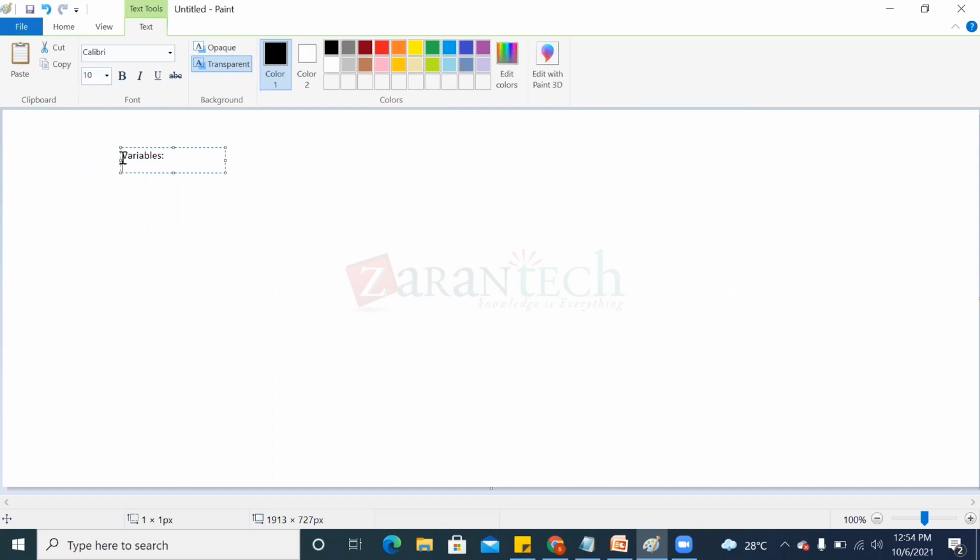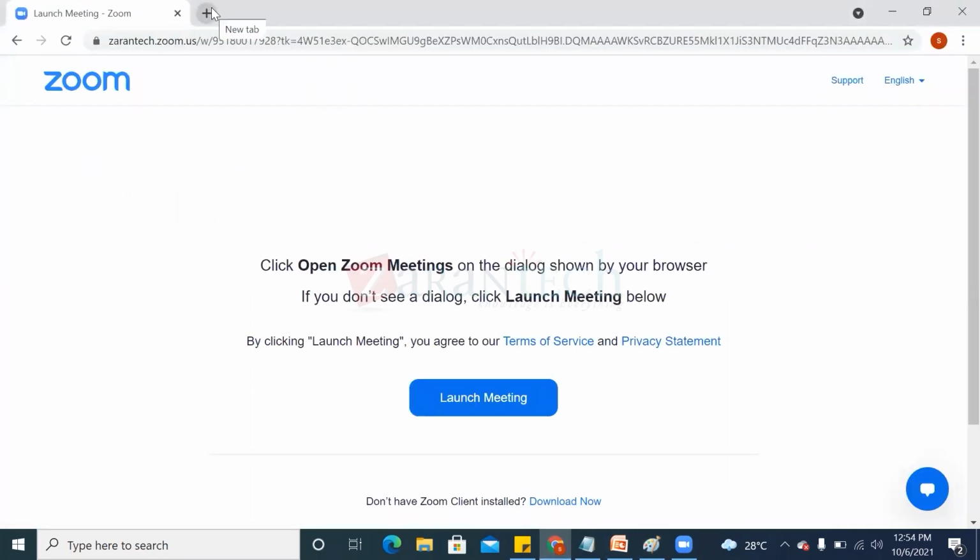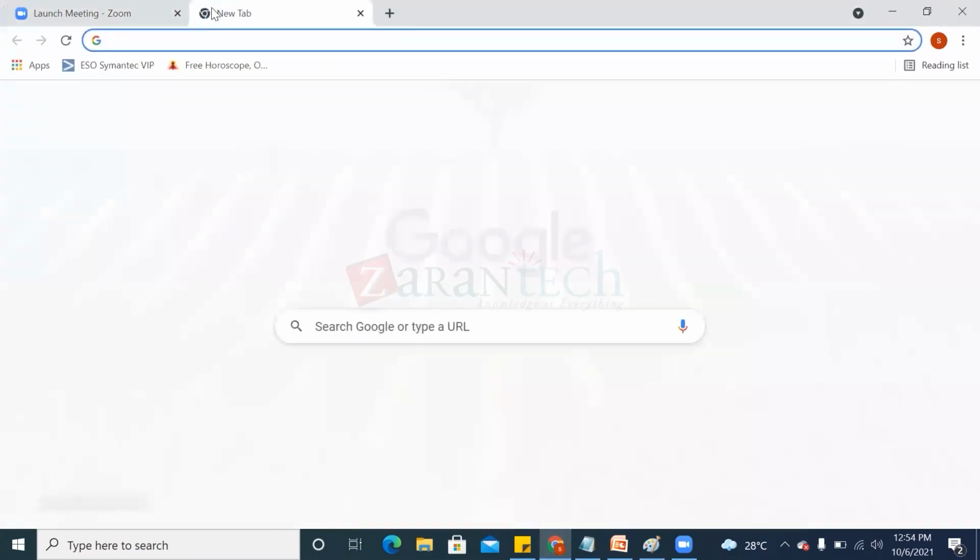Variables are nothing but a way to store anything. If you see in Salesforce, let me log into Salesforce.